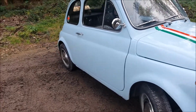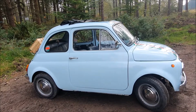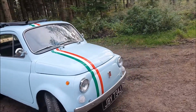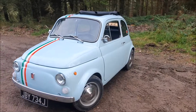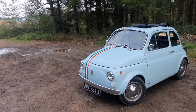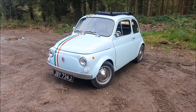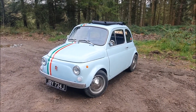So I use it, and all my cars get used. I pump the mileage up on them because cars are supposed to be driven. Even though I like cars and I want one day to collect a load of cars, I'm still going to put the miles on them because that's what cars are for, to take them out and enjoy them. And around the Forest of Dean, even though we've got loads of potholes at the moment, some of the roads are absolutely brilliant, especially the Wye road up to Tintern Abbey, which I'm doing a video on very soon. But there's Hugo. There you go.